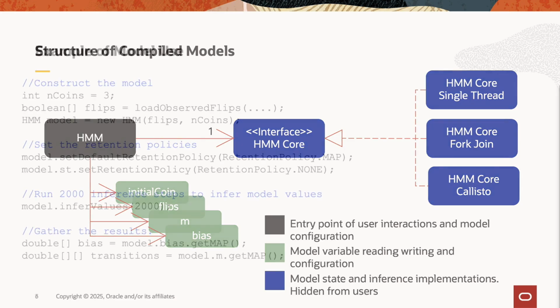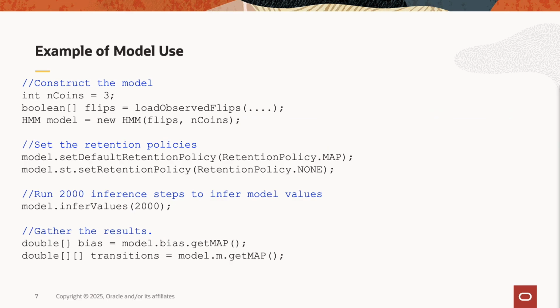We'll now look at one example of how this model might be used. So in this example, we're going to infer some of the values within the model based on some observed data. So the first step, of course, is to get the observed data, and where this comes from is entirely up to the user. Having got the data, we then instantiate an object that represents the model, and if we want to have multiple copies of this model, we can just have multiple objects.